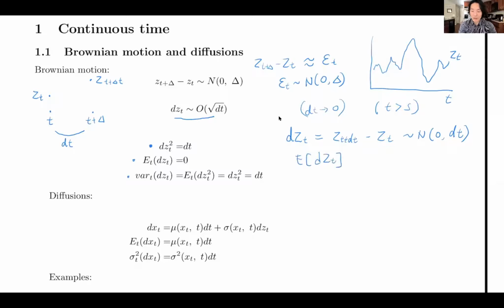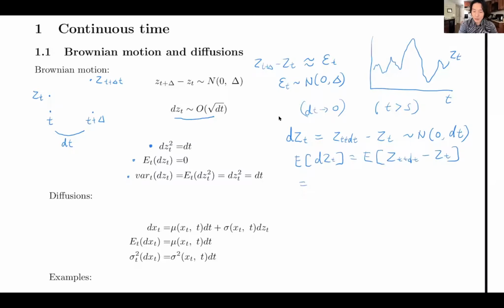So if we take the mean of dzt, what we get is basically 0. There's also another important property. Variance of dzt. I forgot the conditional. So conditionally is 0. In other words, I forgot to explain about the conditional property here. So of course, the unconditional average of dzt is 0. And you can see that from the following manipulation, right?